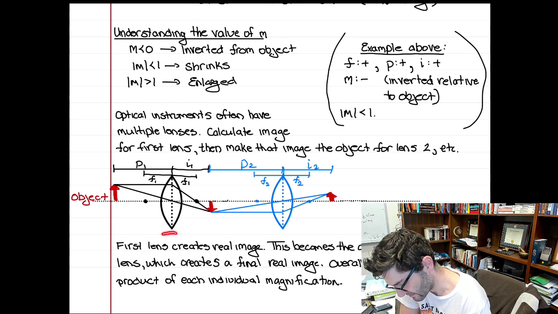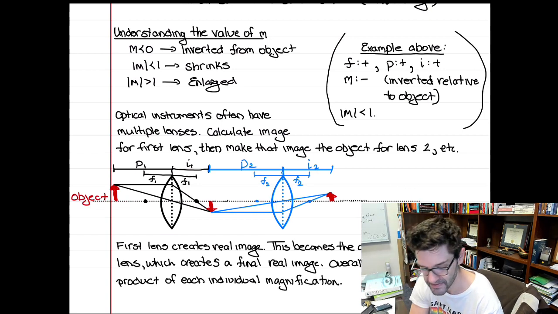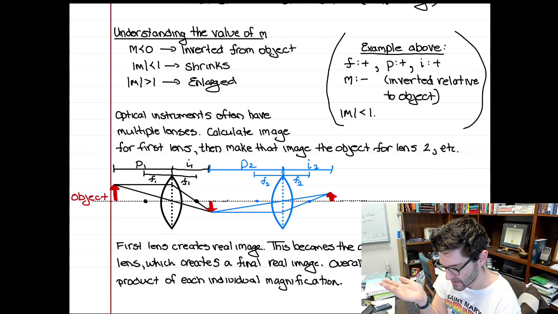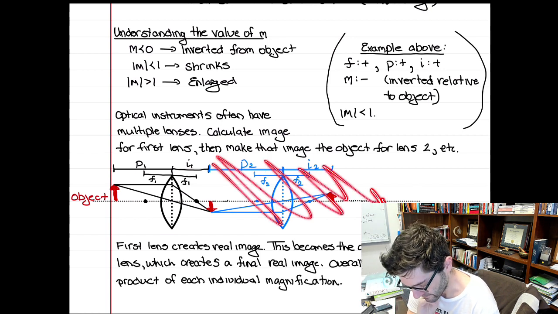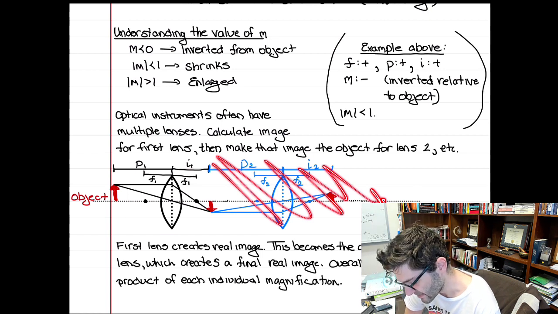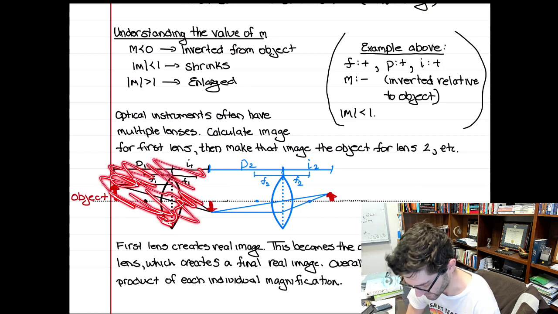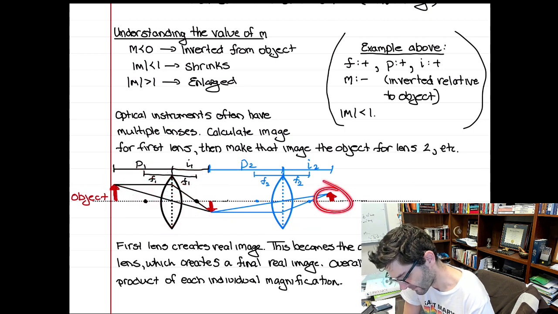In this case, I have two converging lenses and I have some object. How could I calculate what I ultimately see at the end of the day through multiple lenses? Well, the good news is that you just take them in stages. You treat the problem as if none of this is here. Solve for where the image ultimately appears through that particular lens. And then that image becomes the object for the other lens. So then you pretend like all this is gone and you start where you left off. So then that image is where you calculate the new image. And that's your final answer.